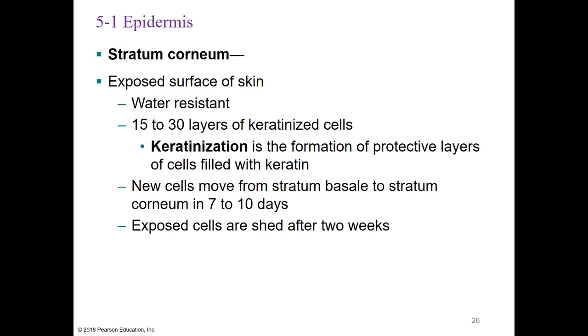It is water resistant and has about 15 to 30 layers of keratinized cells. Remember, that means we have formed protective layers of cells filled with keratin, which is the water resistant protein. It also makes the cells a little tougher and more rigid. New cells made in the stratum basale take about 7 to 10 days to get up to the corneum. Exposed cells are shed after about 2 weeks. So you are constantly shedding skin, so we've got to constantly be building up new skin.